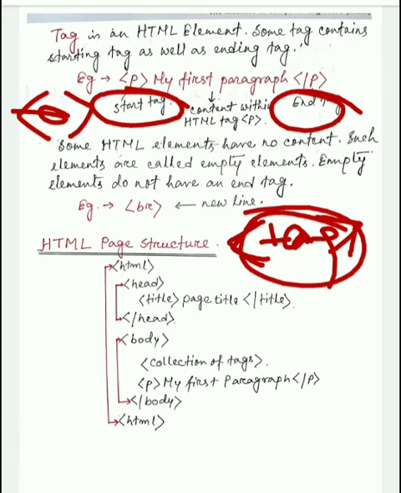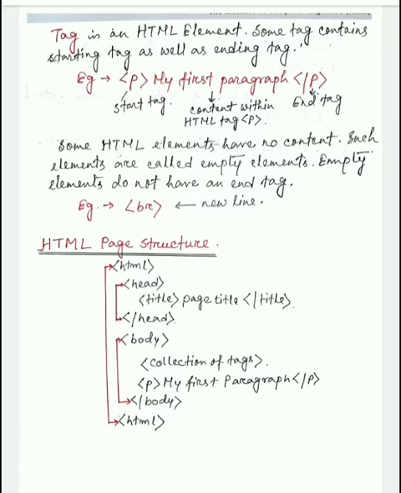Whenever you view the web page, the tag will not display. Only the text which is within the tag will display in the web page. For example, this is the tag of a paragraph. You can see that P is within an angular bracket open and close, and for the end tag we have to give only one forward slash within the angular brackets. So the P tag is used to create a paragraph in our web page, and this is our starting tag and this is our ending tag.